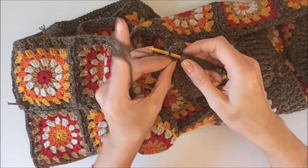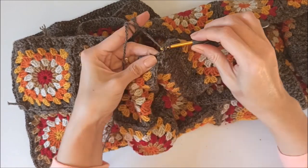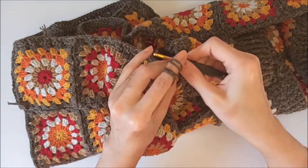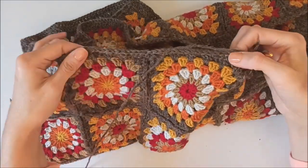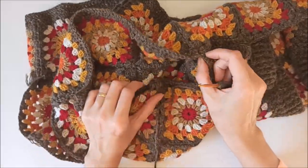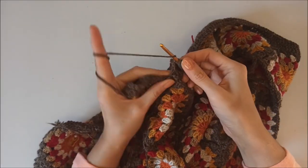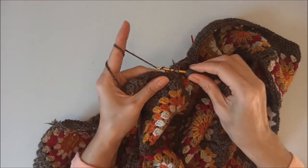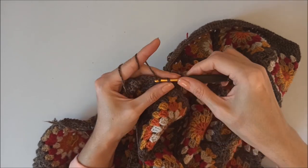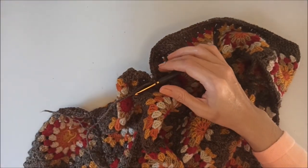and chain 3. Yarn over, insert into the next, and I will make a double crochet in every stitch. Turn all around and come here, I will turn to you. I turn all around that sleeve and do one more in the corner, and join with a slip stitch in the next stitch, then chain 1 and cut my yarn.